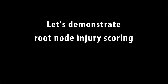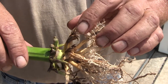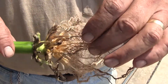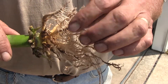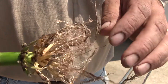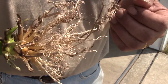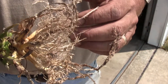In looking at this corn root, we can see some roots that are obviously damaged. The tips of them have been chewed back and they're brown, which indicates that the larvae have been feeding on them and that tissue is starting to break down. Some of these other roots are nice and healthy — they're white and you don't see any scarring. By turning this root around, I would rate it as a 1.0, which means about the equivalent of one node of roots is pruned back.